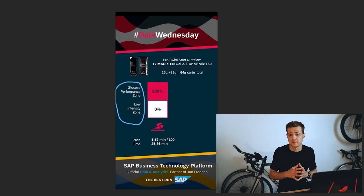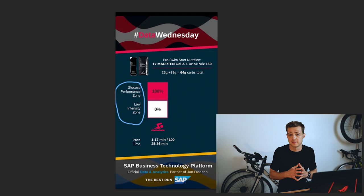This range is personal and calculated through the Super Sapiens app. You work out what blood glucose ranges you feel you perform best at, and that's used to tailor a nutrition plan for you. In relation to Jan in this picture, his data suggests that going into the swim he's in what they call the glucose performance zone — his blood glucose is in the range he's previously found he performs best at. That's not surprising for someone who has completely fine-tuned his nutrition.